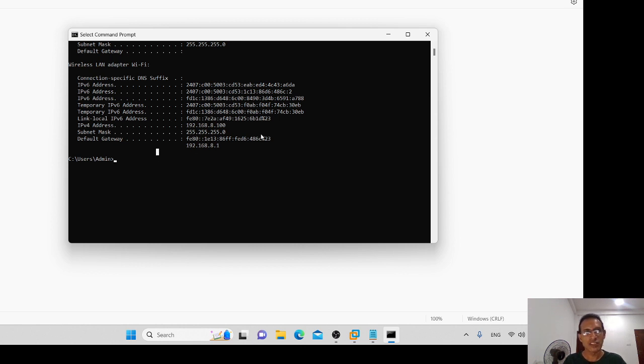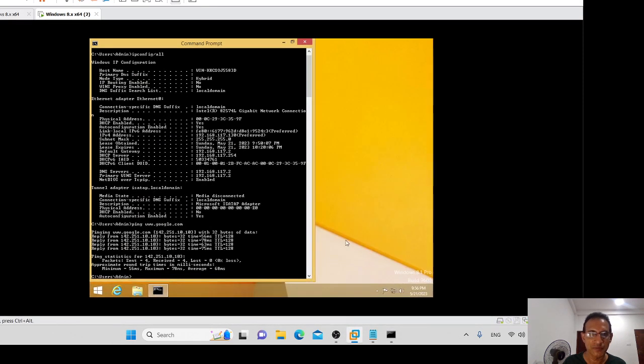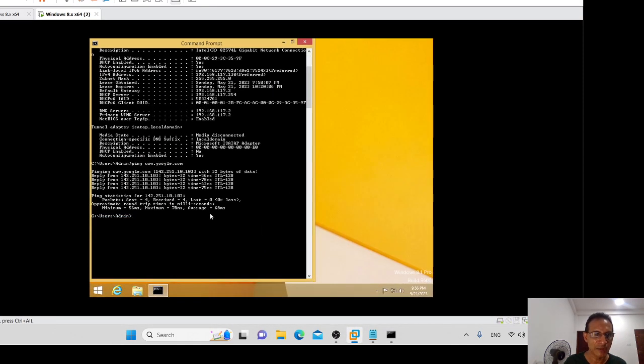Now if you ping this IP address from the virtual machine to the physical machine, and the ping is successful, it means both machines can intercommunicate. We'll test it now. I'm in the virtual machine now. I just type 192.168.8.100.